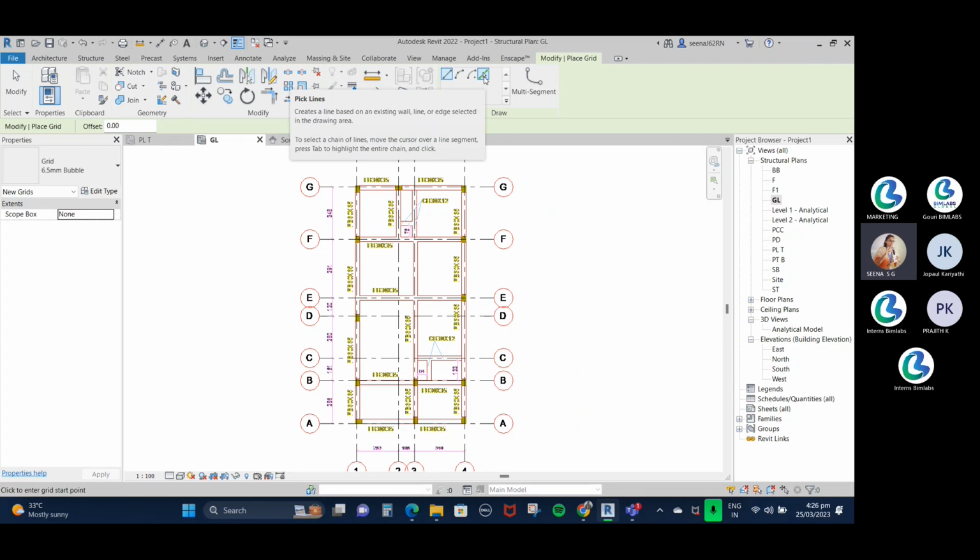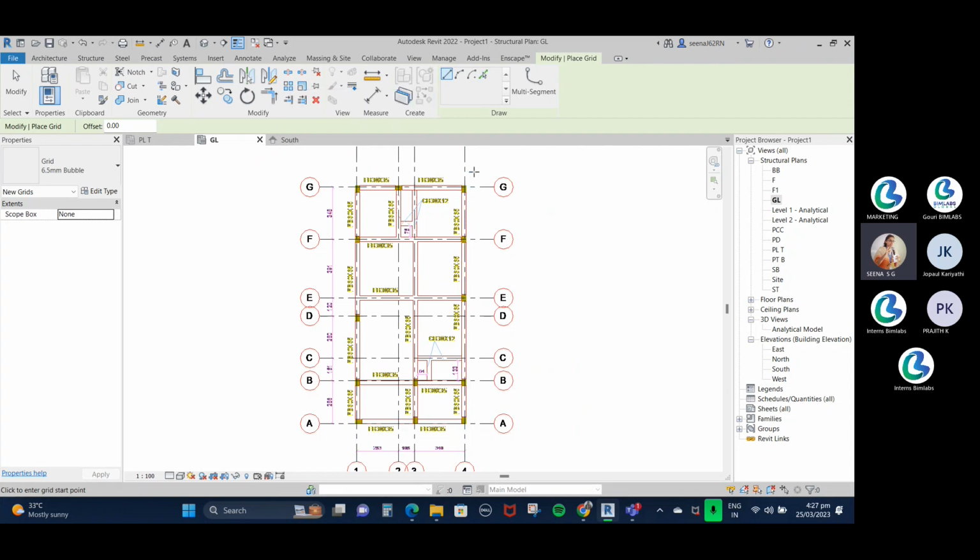We have two methods to place this reference with the Pick Line option. The first one is, when we have no reference for creating this grid or levels, we choose Pick Line for adding the same element, so we must add the offset value. And the second one is, when we choose Pick Line for creating the elements, we must have a reference, or we must have a model reference.